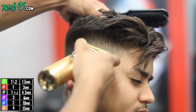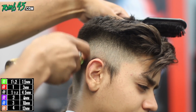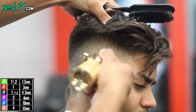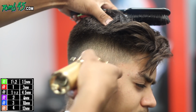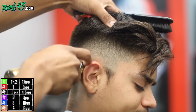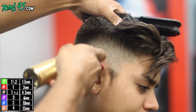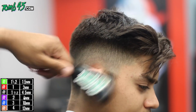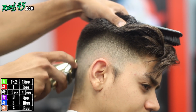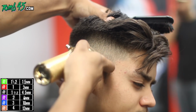Of course, guys, I'm just letting you follow along with the color guard system. But when you're fading, it's important to really stack it, because you only have so much space in between where the bald part is and where you're blending into the top. So you really have to compact everything. You can't just do the 2 guard, go down an inch, do the 1.5 guard, go down an inch, do the 1, you'll run out of space. You gotta stack it, like really stack it all together. So the 2, then the 1.5 right underneath that, then the 1 open right underneath that.